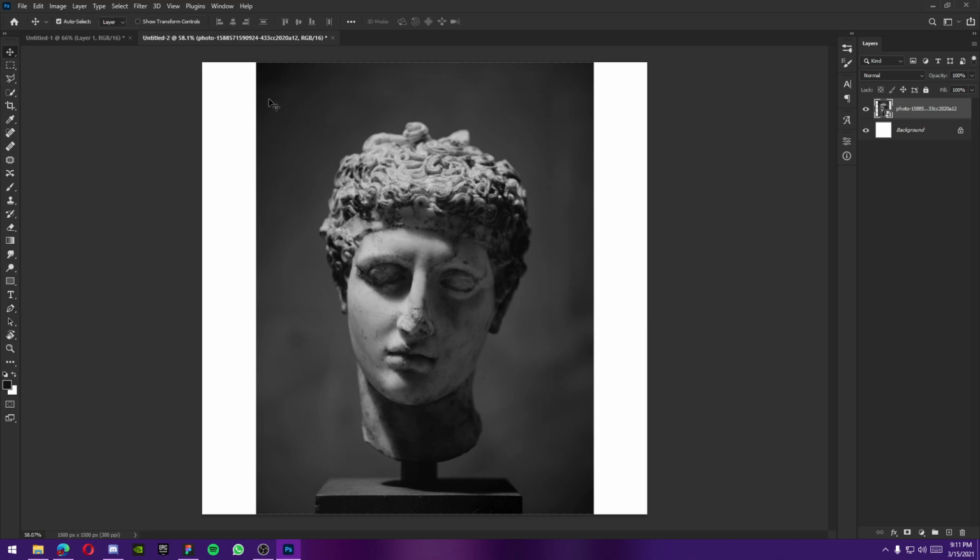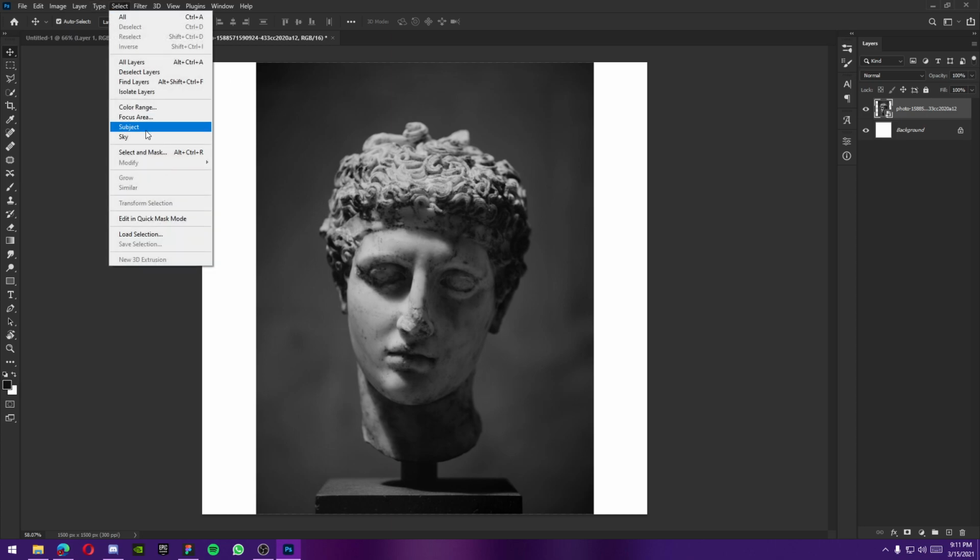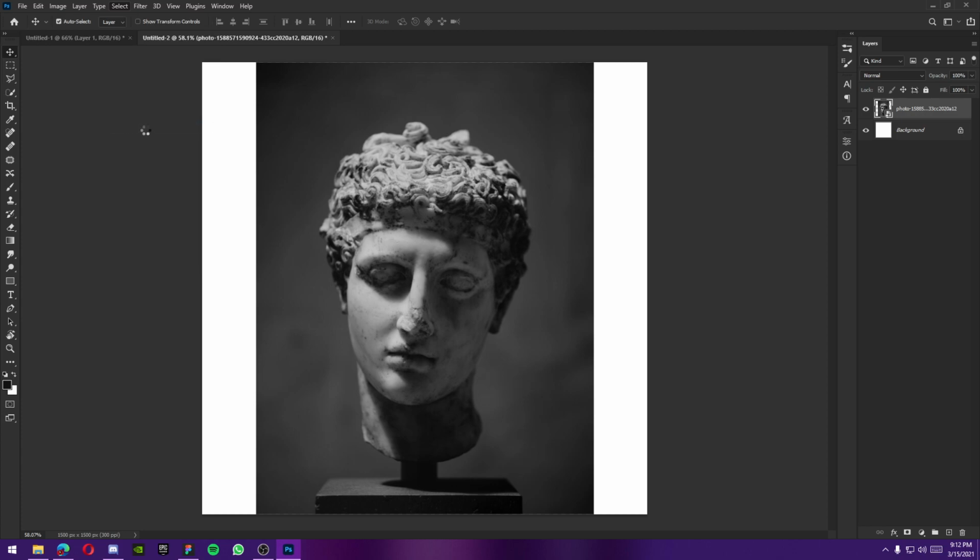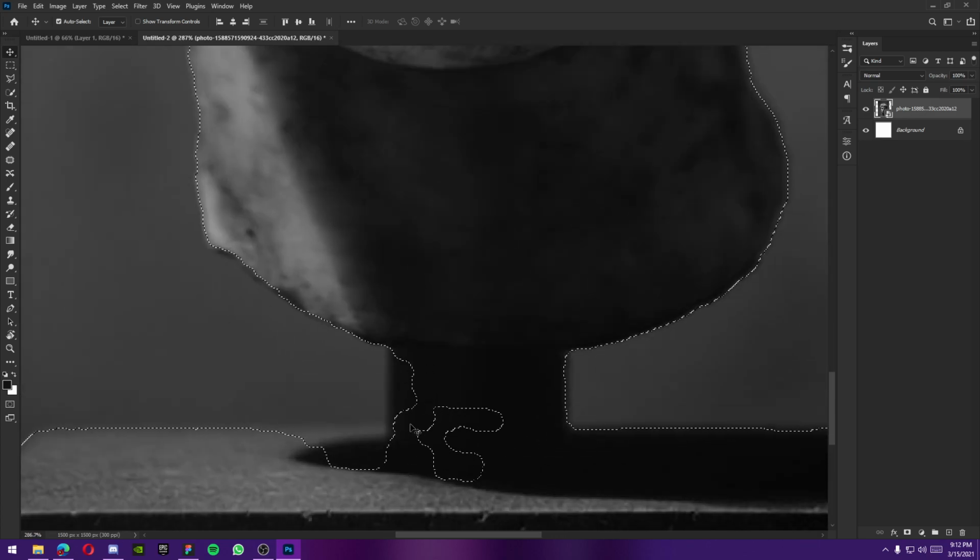The method I use when I want to do things faster is that I go to Select and choose Select Subject. This will automatically select the object for me. You don't need to crop anything manually, and you just hit Control J. You can see some things happening here which are not accurate.